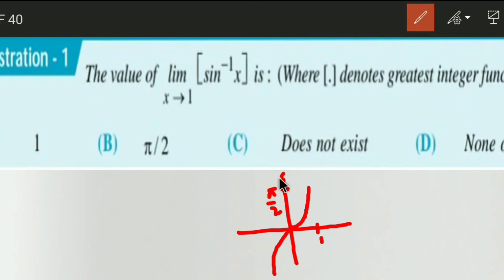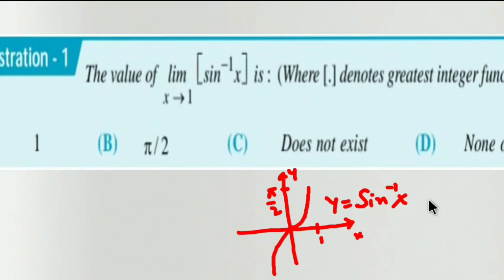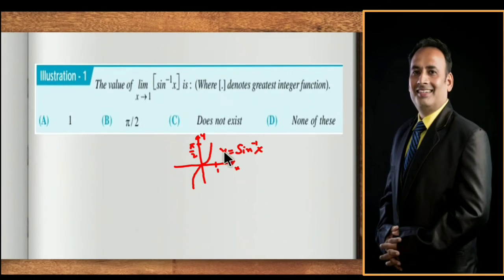This is the y-axis, and that is the x-axis. This is the graph of y equal to sine inverse x. So as this is sine inverse x, we have to go for gi of sine inverse x, and then the limit as x tends to 1. Directly you can't write it here, that is, we simply substitute sine inverse 1 in gi of, and you get pi by 2, as x equal to 1.